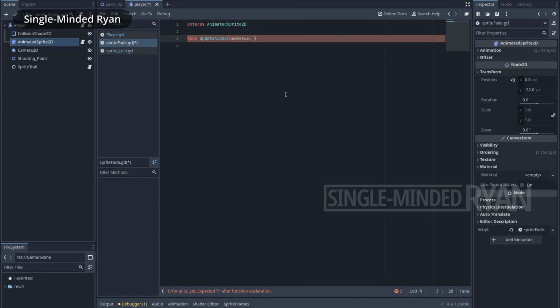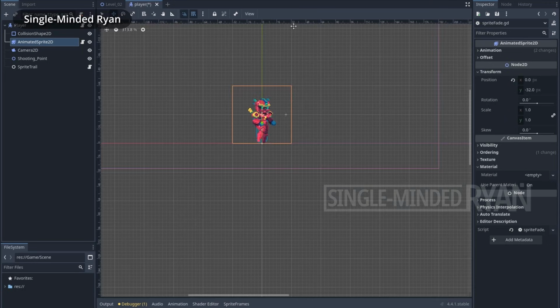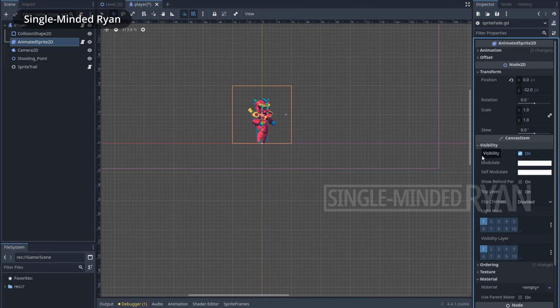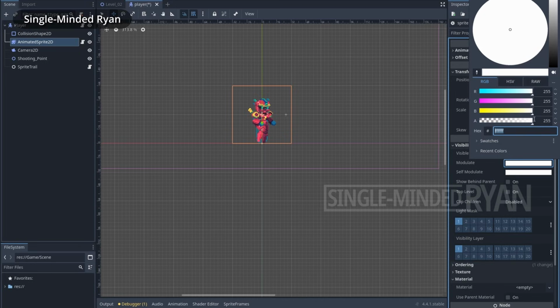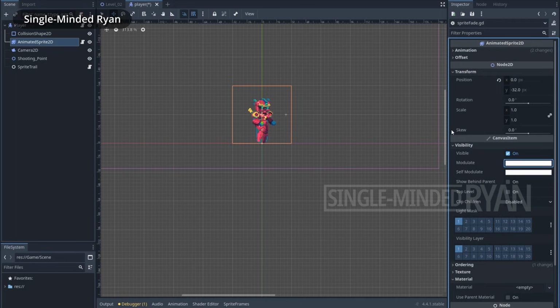Then I am going to make a new function called update alpha with a float parameter called new value. We want to update the alpha, so let's go back to the 2D view to check out what property we should modify. We can see there is a modulate property in the animated sprite 2D node. And in it, we can change the alpha value of the sprite.